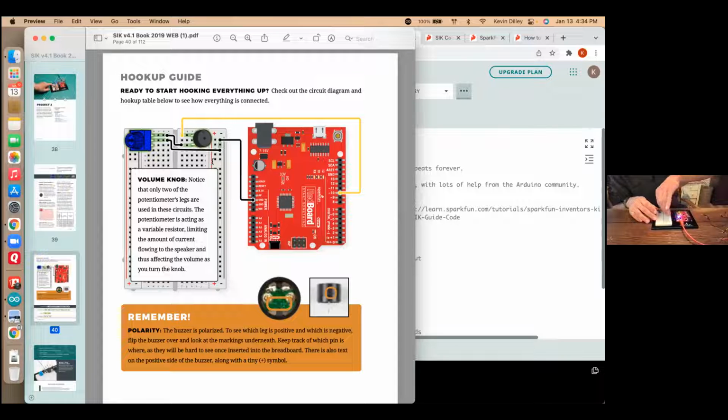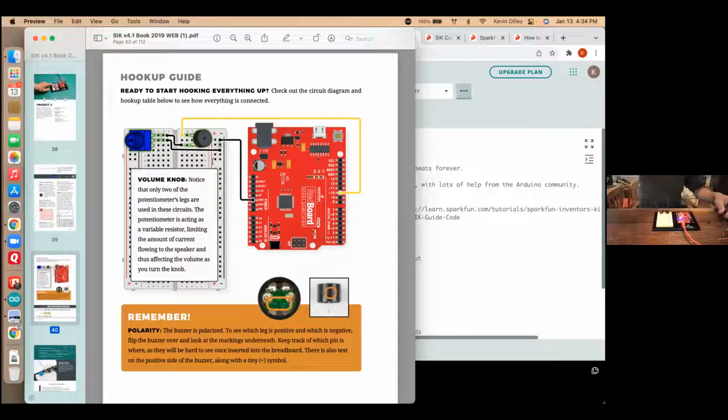So from my potentiometer, one side is going to go to ground. I've got my central part of it going to the negative side of my speaker.